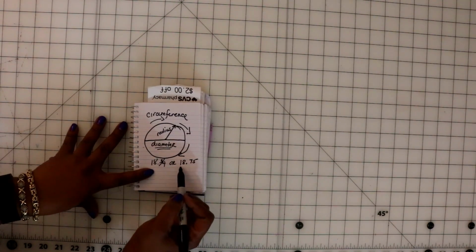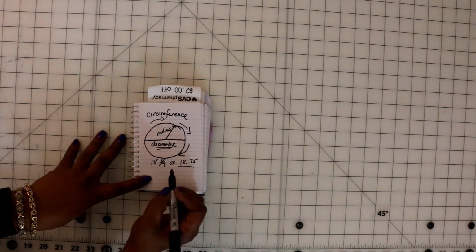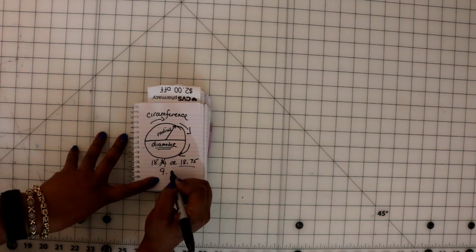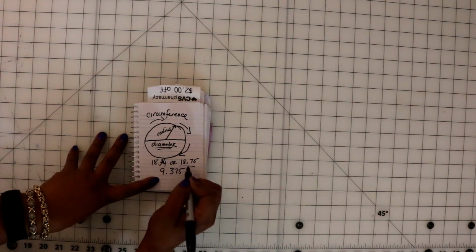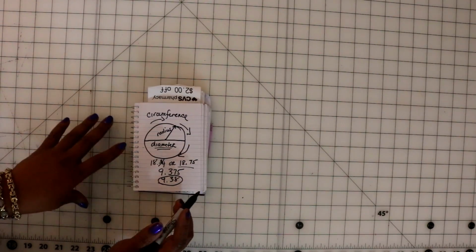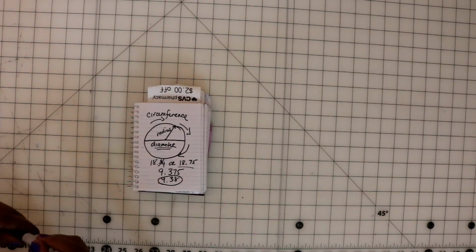So we will need to know this diameter and half of the diameter, which is 9.375, something like that, and we're going to round it to 9.38. So the radius that we're looking for, that we need to measure, is 9.38.